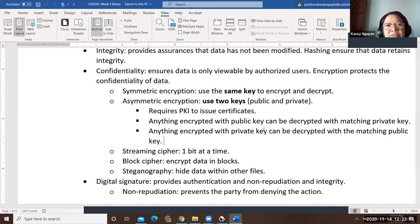Now, is that efficient? Not necessarily. It will be slow, right? Let's think about it. If you have 25 boxes to open, in order to open the second box, you first have to open the first box, get the key, or have some way to link the key to open the next box. And then from the second box, you would be able to open the third box and so forth. Well, that would slow down the process. However, it would be safer. So we give up time for the protection of the data.